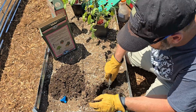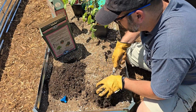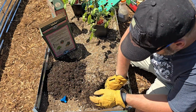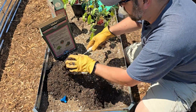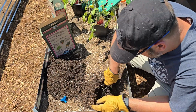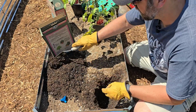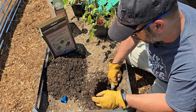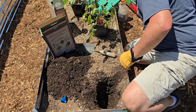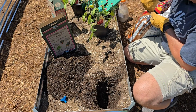Because you know these tomatoes just like to grow. So I'm gonna dig a big hole here. We're gonna put them down in here. Okay, so we got that. We're gonna be doing our compost here for these guys.